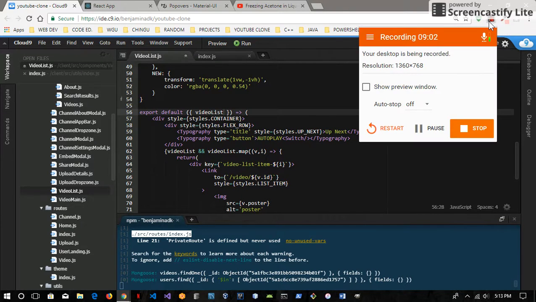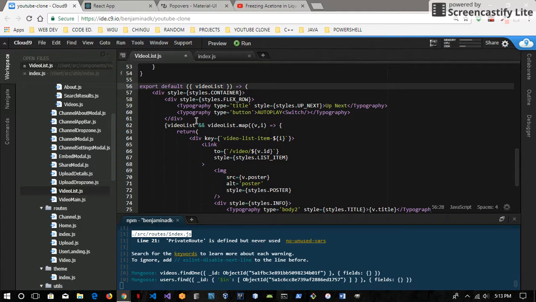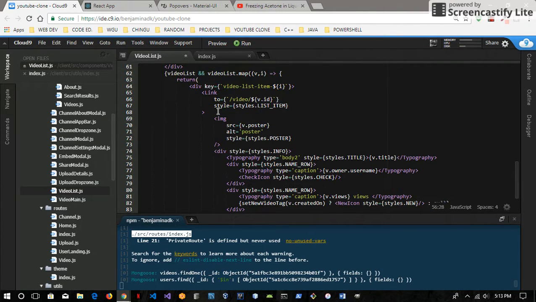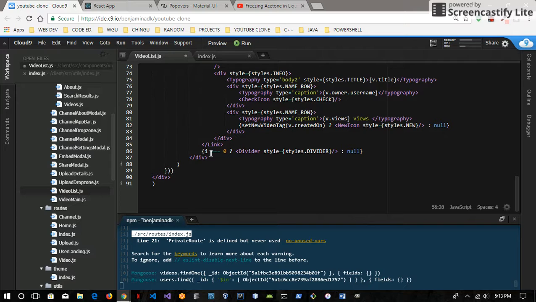Check time here. Got 1 minute left. So you can just take a look at some of this code. It's pretty simple, nothing we haven't done before. Link to the video by the ID. But the cool part is these kind of conditionals here. Right now we're just setting up, for the first one, we're just having a divider. We have no logic or anything like that. We have just a fixed order.